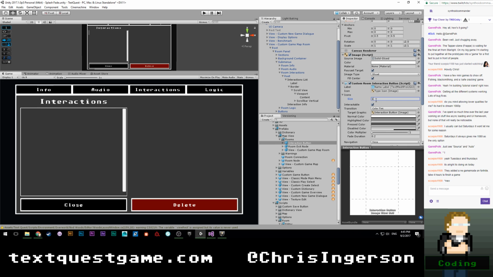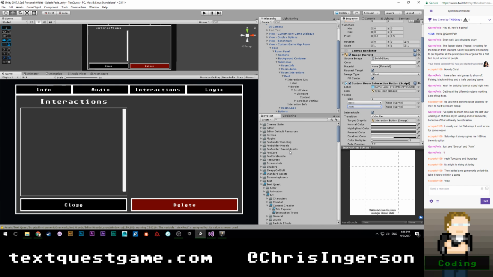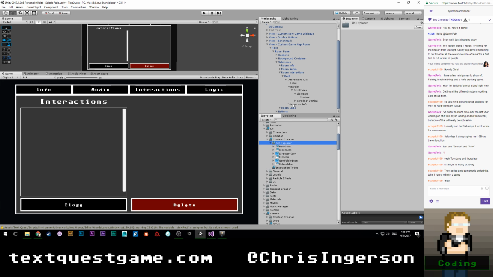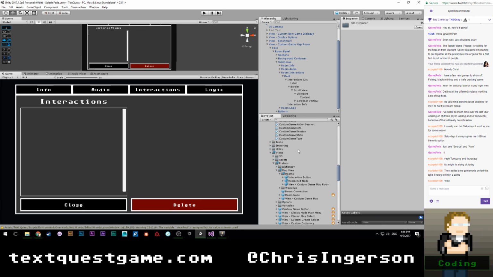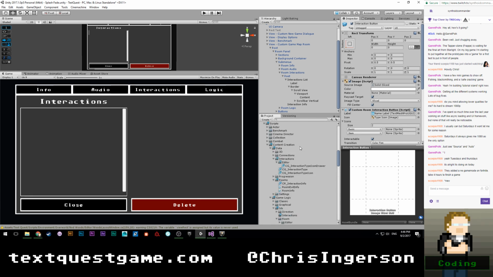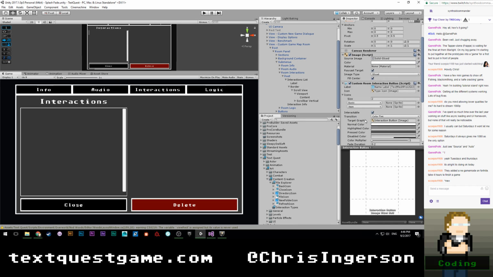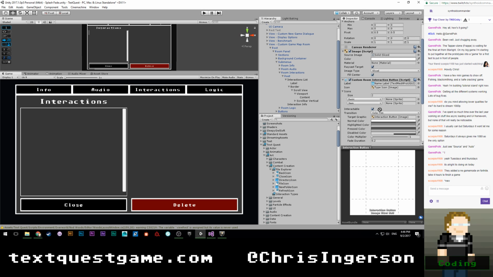Let's see. Okay, so we're going to go ahead and do this. And yep, that's what I wanted. So basic and item. Let's see. Not entirely sure what I want to use. I think for now, we're going to skimp and we're just going to use the file explorer icons. And then we'll be fine with it for now. So let's go ahead and say directory icon for item, and I guess file icon for basic. That's fine.